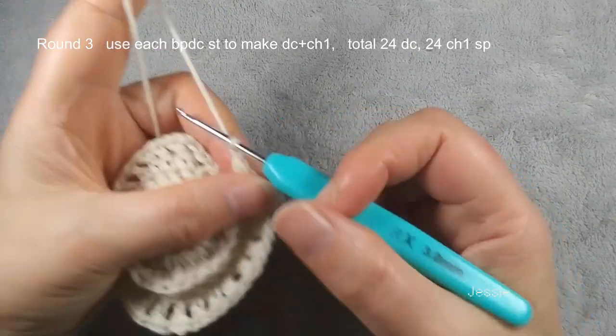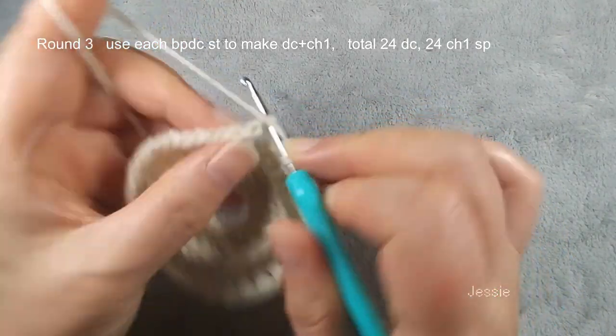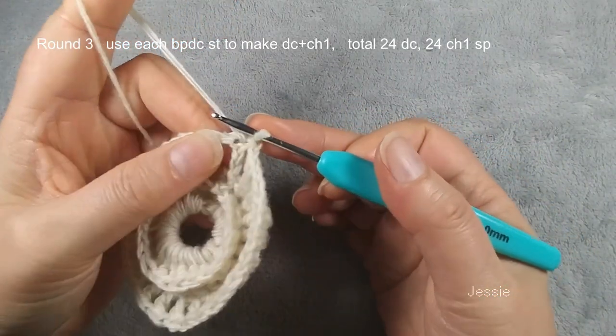Okay. Now we finish round 3. Finish the last double crochet chain 1. We use first one, 1, 2, 3, third stitch, slip stitch. Now we start to do round 4.